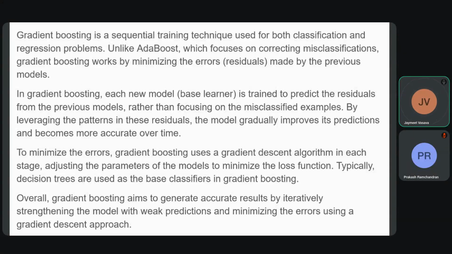Basically, let's say there are three models being used. The first base model's errors will be rectified by the gradient boosting, and those will be passed on to the next model. That model will also be rectified to minimize the error and passed on to the next model in line, where each of those models has more minimization of the error than the previous one. So each model gets better as we move forward.